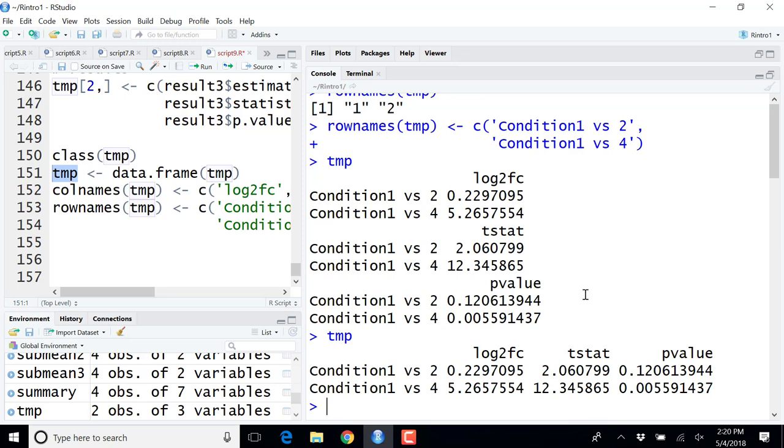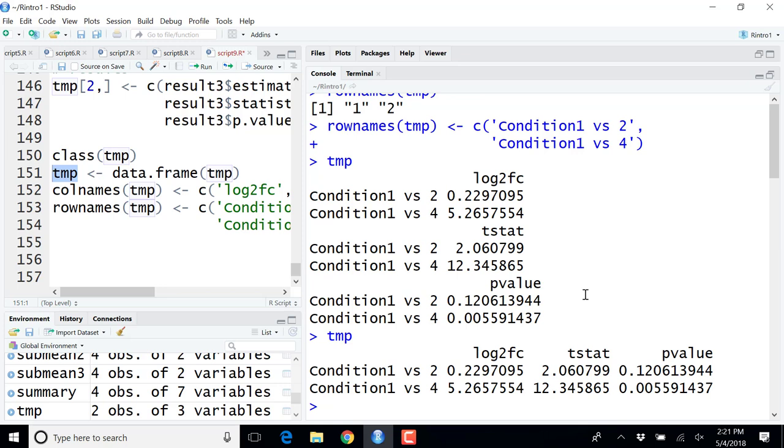If you have more, absolutely, and if you have more proteins, you can also label them by each protein, and then you can save this and record it, or you can use this information for your plotting too. For example, you can use this p-value. The most common one is a volcano plot.